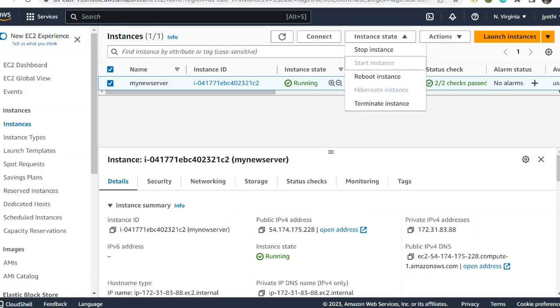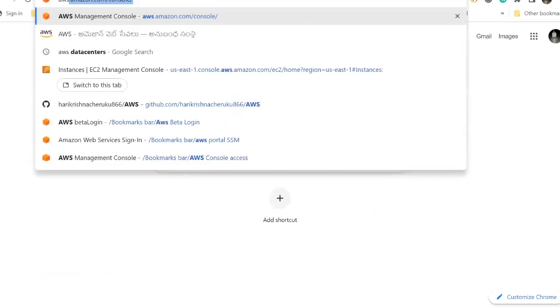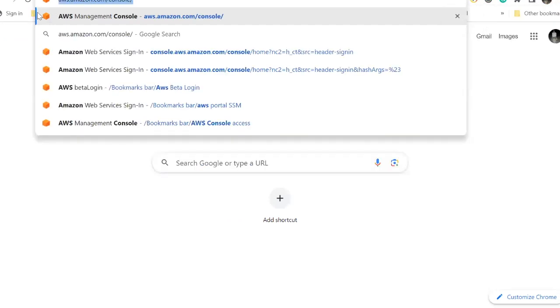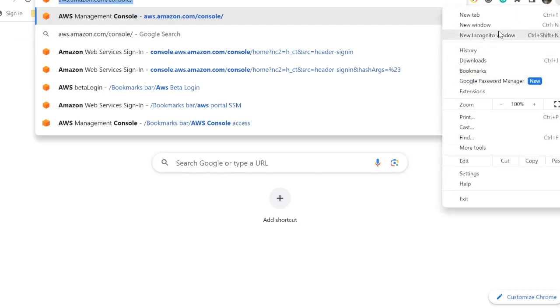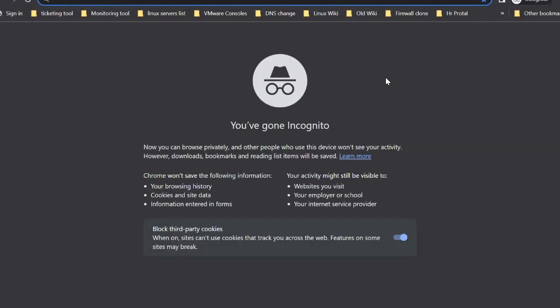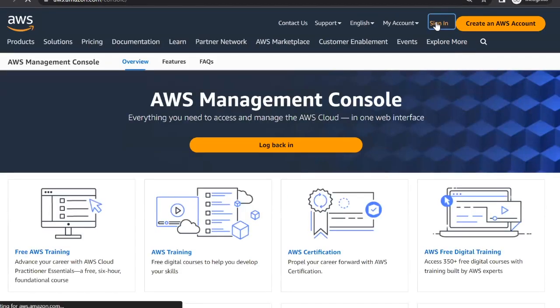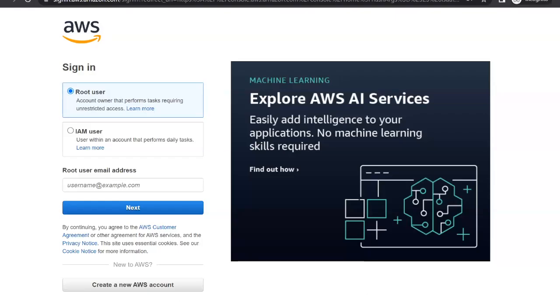First, we need to log in to the server by using the AWS console. You need to sign in to the server.